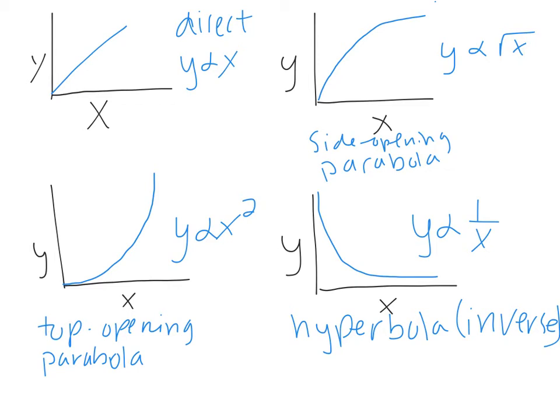You might find also that if you linearize, you get another graph. So for example, say you have what appears to be a side opening parabola. You do the test plot, so you take the square root of all your x values, but after you do that, you end up with a hyperbola. It's okay to linearize twice. This might be a relationship y is proportional to the square root of 1 over x. So it is possible to have to linearize more than once. We will see inverse square relationships where you have y is proportional to 1 over x squared. Again, that's where you would have to linearize, and you would get maybe this shape followed by this shape to get 1 over x squared.